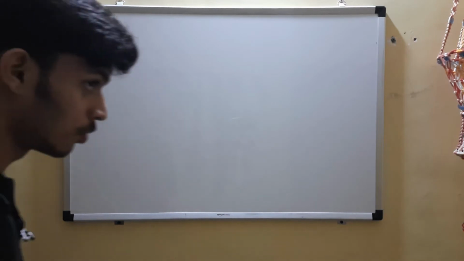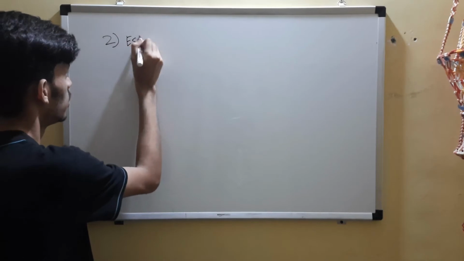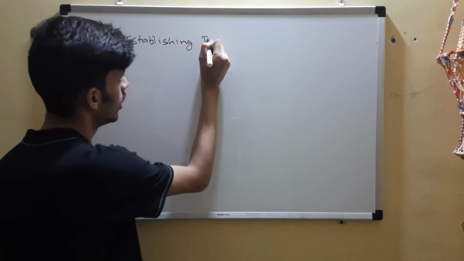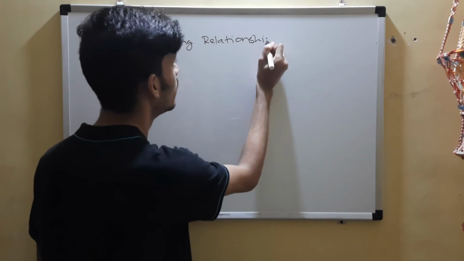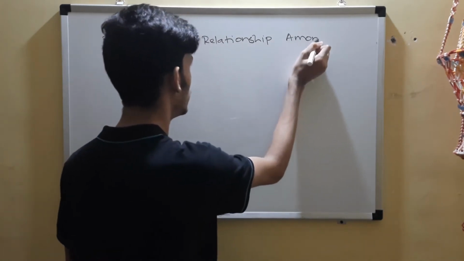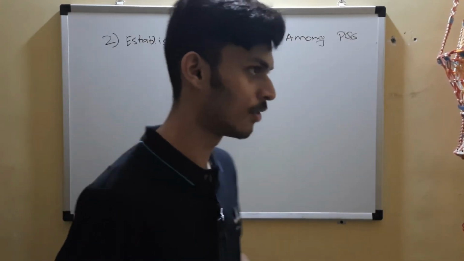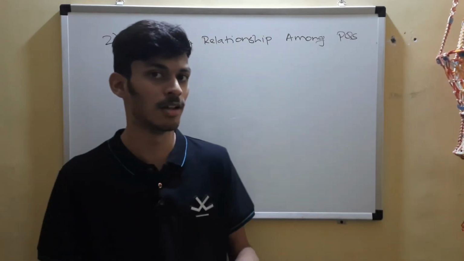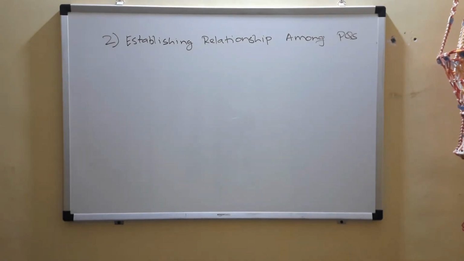So let's now move to application 2 of today's lecture, which is establishing relationships. Before your innocent mind jumps into thoughts, let me complete my sentence: among physical quantities. They'll give you that a certain quantity depends upon so and so quantities, so you have to derive a formula for it. Interesting, right? I'll explain the procedure directly through an example.